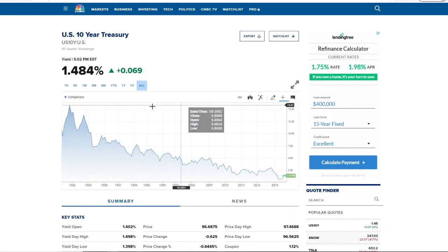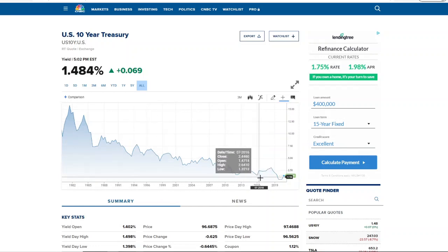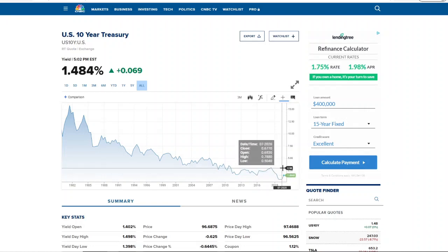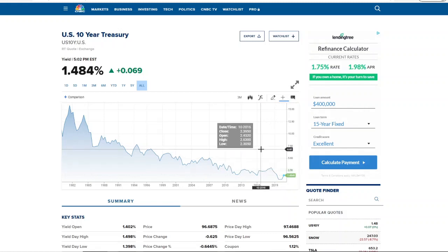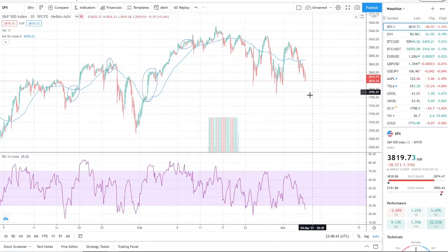Looking at the full history of the 10-year treasury, the highest it's been was up at 15%, and all it's been doing since then is going down. Now it's making a turnaround and making a lot of investors uncomfortable. As long as this doesn't pass 3%, I believe based on history it could go back to a healthy consolidation. But there's going to be a lot of rockiness and uncertainty as it continues to go up toward 2–3%.